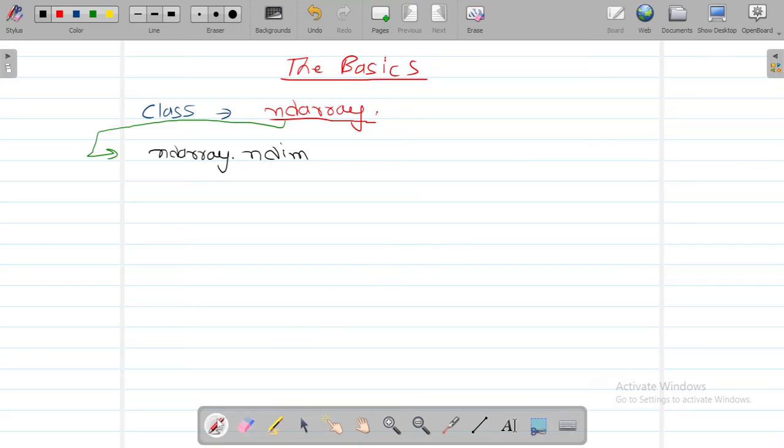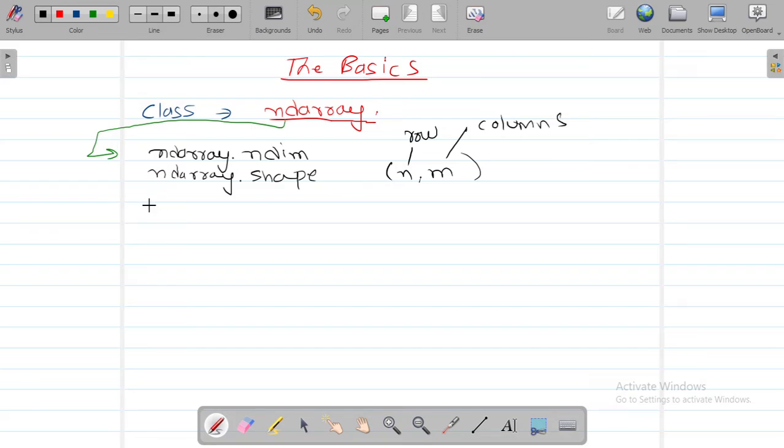Some more attributes available here is the shape. The second one is ndarray dot shape. What it will do is give you the shape of your array. Basically the shape looks like n cross m, which defines the size of an array in each dimension. For a matrix, this one is your rows and this one is your columns.